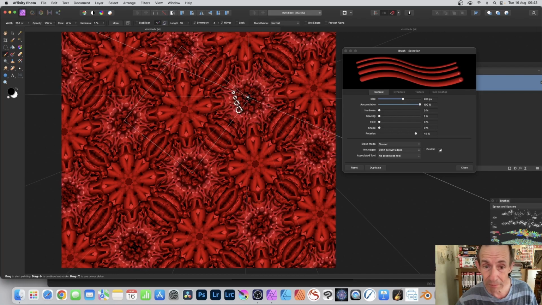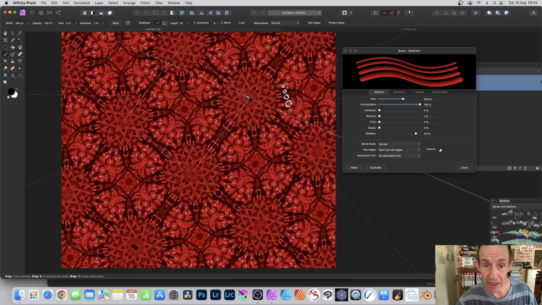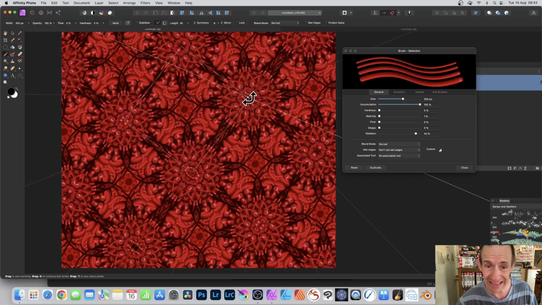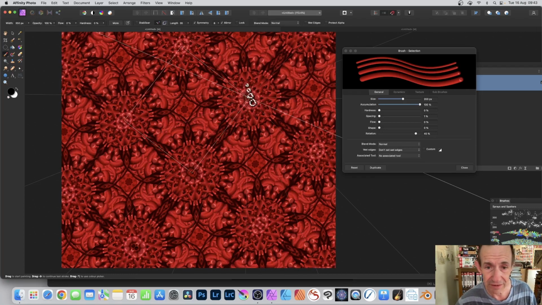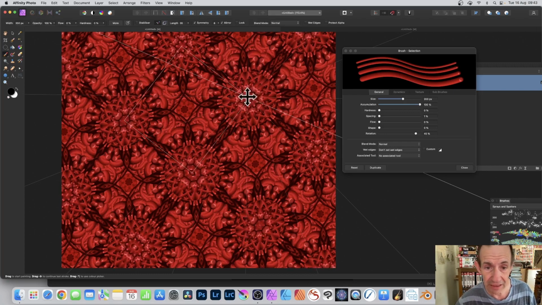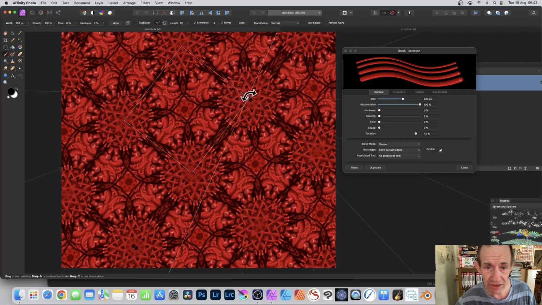Now, it's always probably best to lock it. Otherwise, what happens is sometimes you will accidentally hit it and just move it, and you might not want to do that. Also, you can rotate it. Just rotate it slightly, just a subtle change, and then you'll get a different result again.